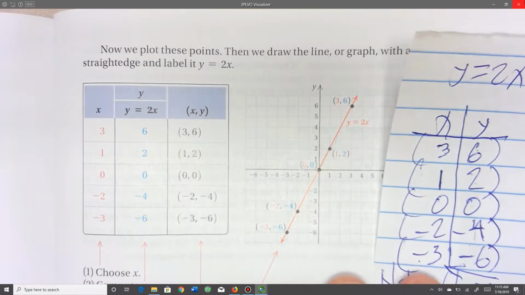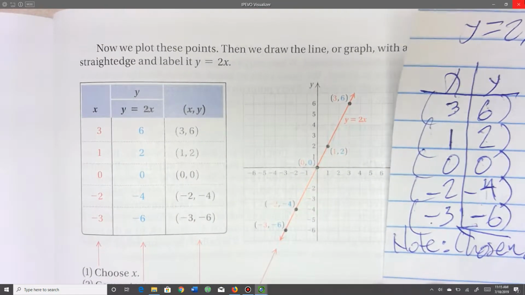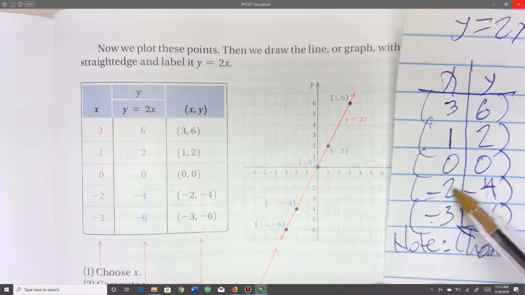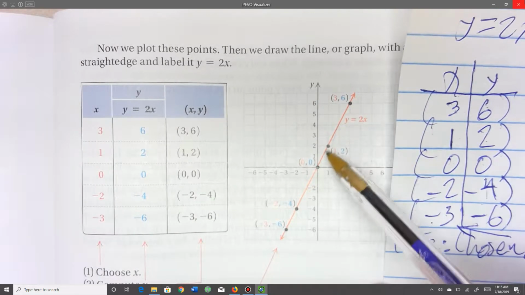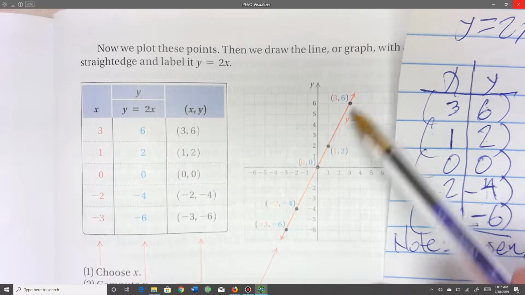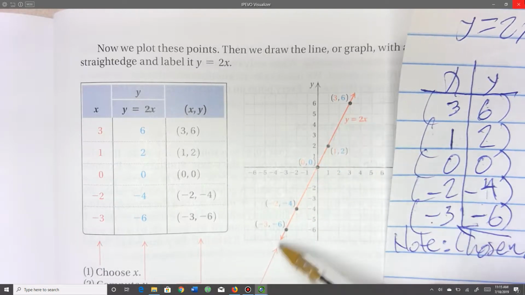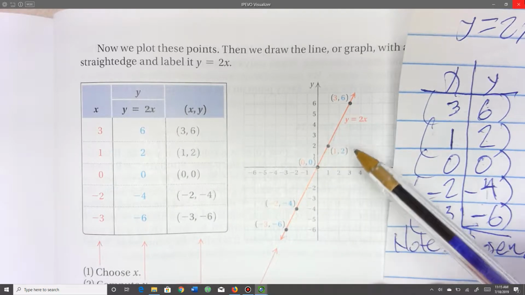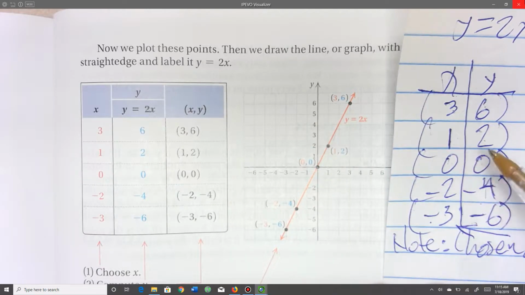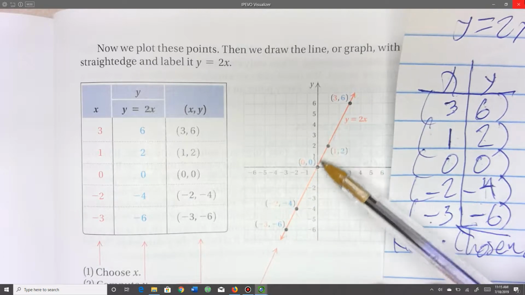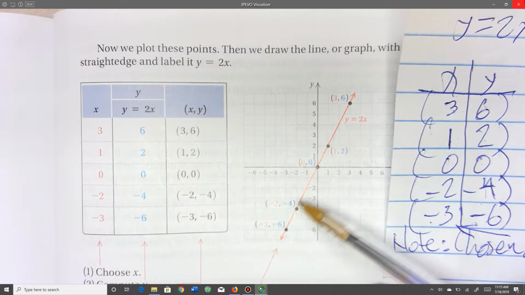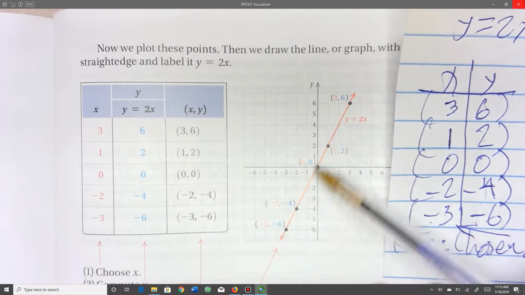Okay, and here they are. 1 2 3 4 5, 1 2 3 4 5. Here are all of them, all my points. Okay, and remember that to graph it you only need 3 points. In this case we got 5 of them. But that's even better because I can see that all those points are on the same straight line.